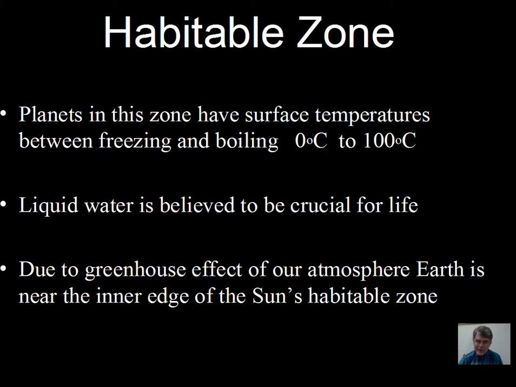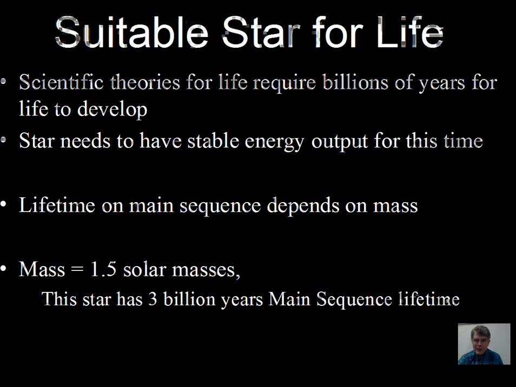So what about the stars where we might have life present on the planets around that star? In terms of the scientific viewpoint of life, that life develops over billions of years. I'll have some other viewpoint on this lifetime later, but the scientific view for life is billions of years. The star needs to be stable, so we're looking at main sequence stars. In the other stages of a star's life, there's too much change in the luminosity of the star. On the main sequence, we have a fairly stable luminosity.